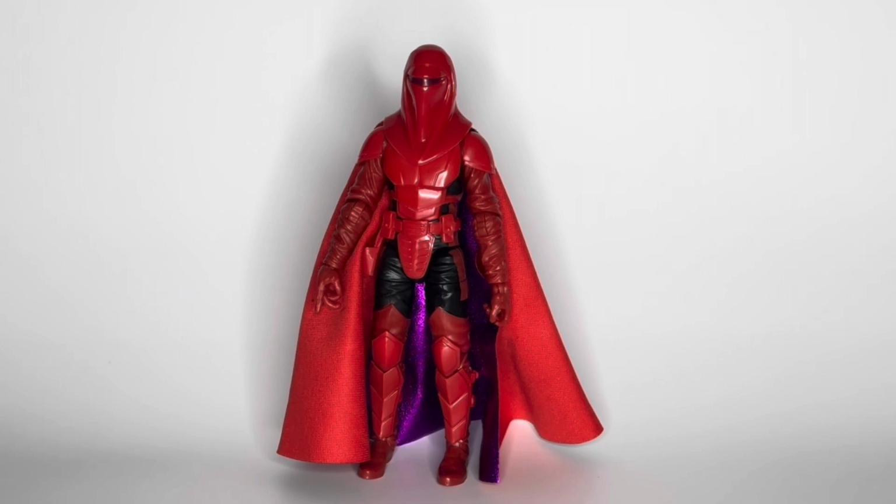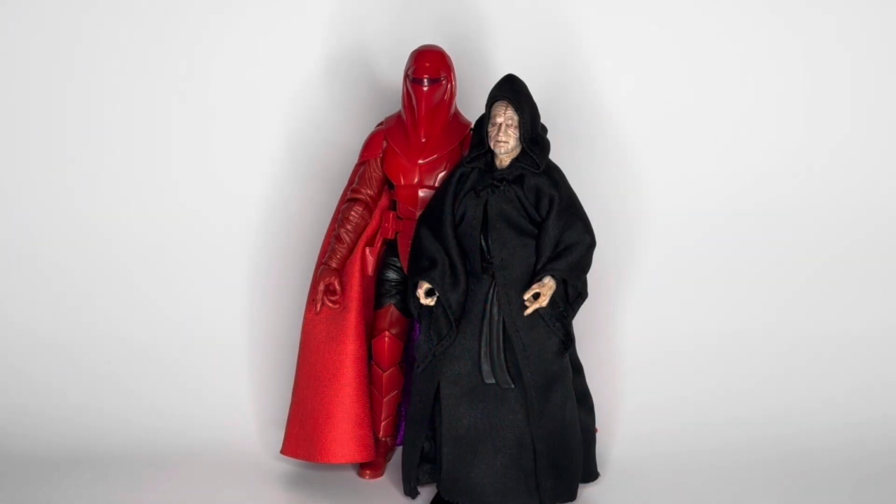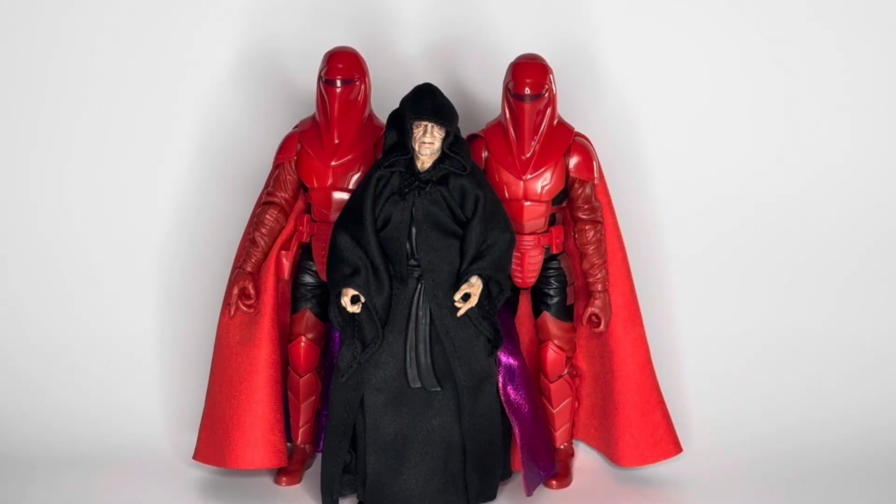We've got Carnor Jax and we've got Emperor Palpatine. I actually didn't have Emperor Palpatine in my collection prior to this, so I was excited to add him. And I did pick up two of those Carnor Jax figures, as you can see why. They look pretty good flanking the Emperor there in that image.